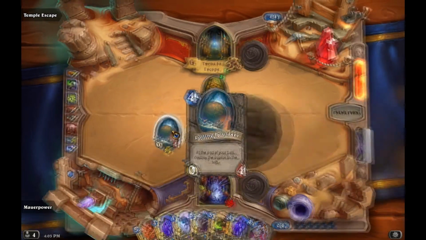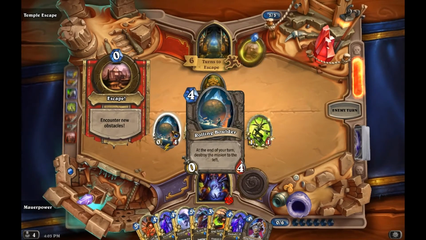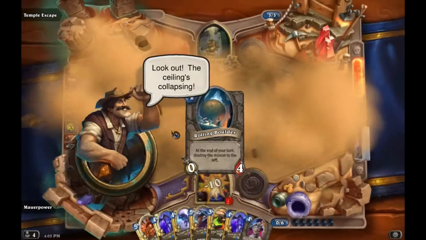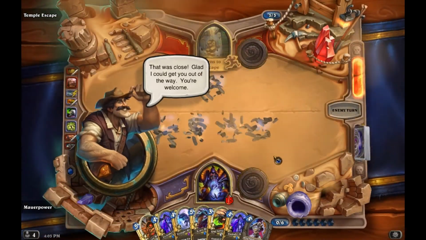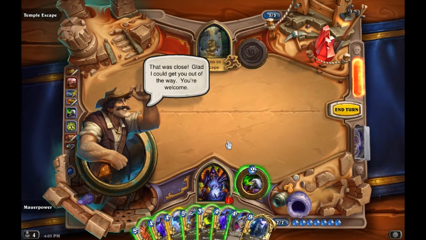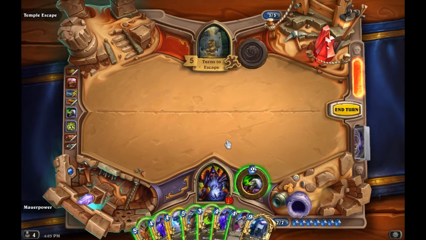All right, next turn. I didn't realize the rolling boulder stayed with us. I mean, of course it does, but. Look out, the ceiling's collapsing! Hey, whoa, what is this? Glad I could get you out of the way. You're welcome. Good lord. Alright.